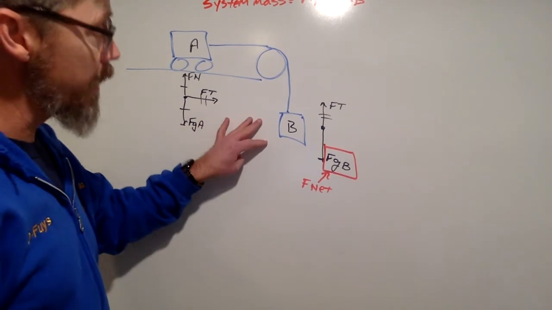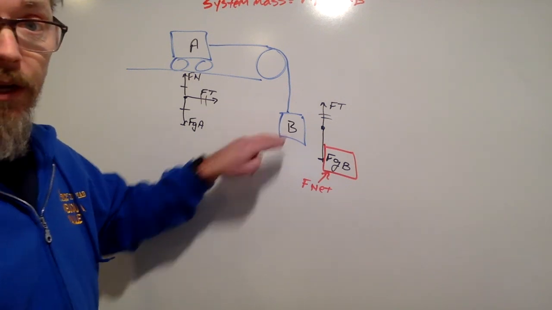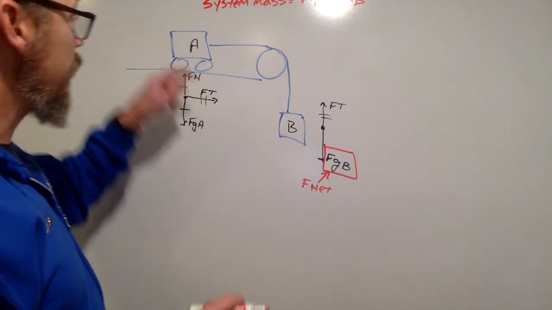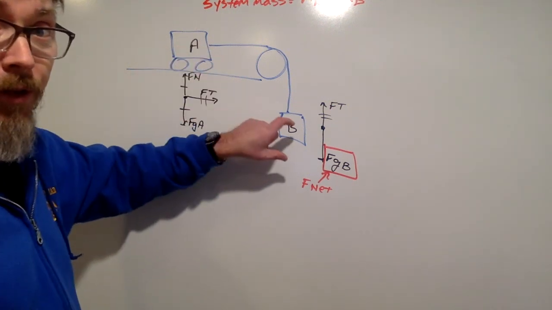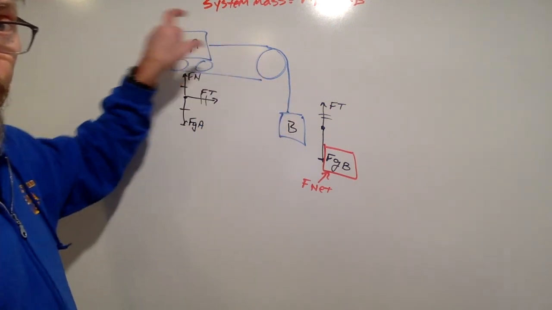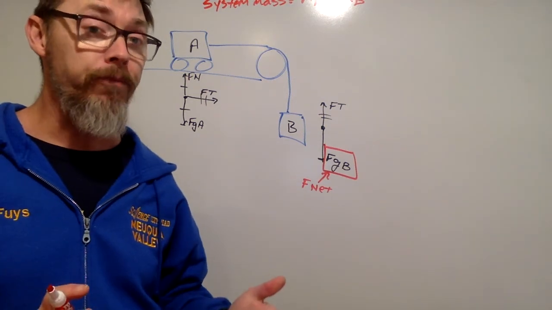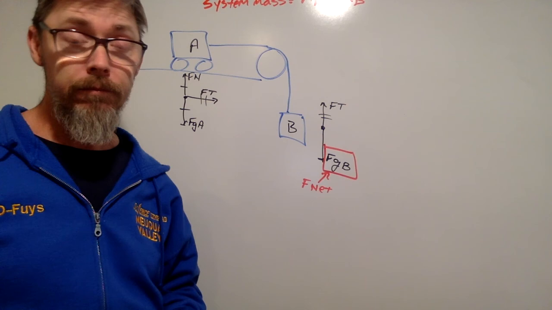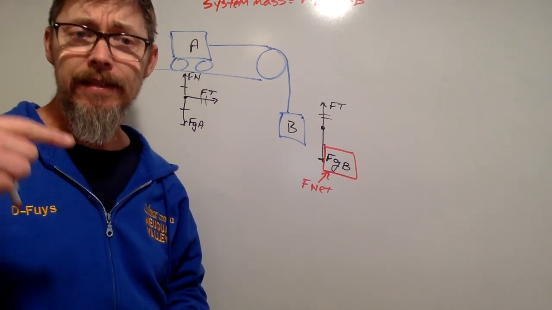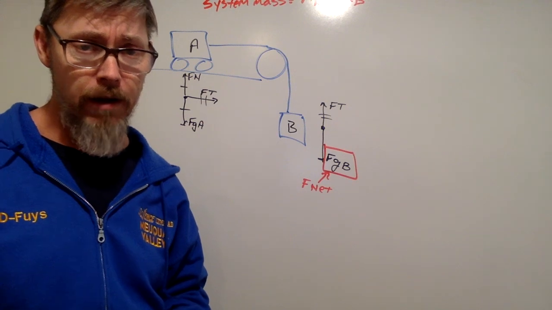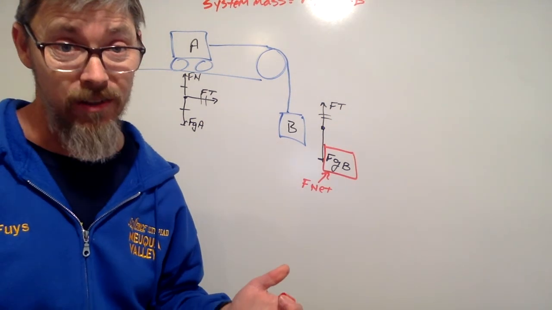And so if we're trying to change the system mass without changing the FG of B, the only thing we can do is add mass to the cart. Because then we keep the net force the same, but we change the system mass. So that's what you did. And when you did that, you gathered the data, and the data came in terms of distance and time. It didn't give you the acceleration. You had to calculate it.